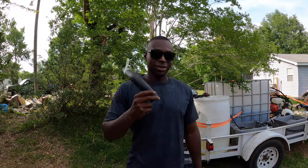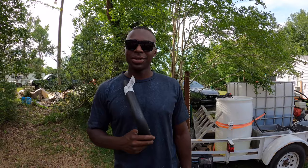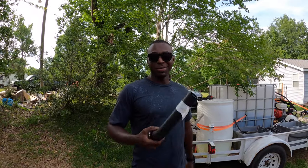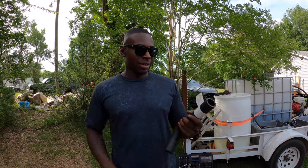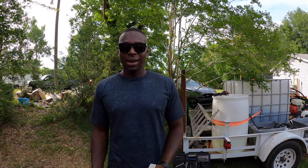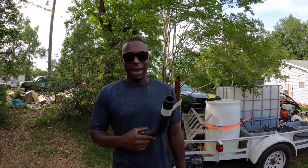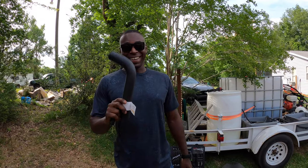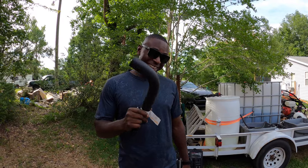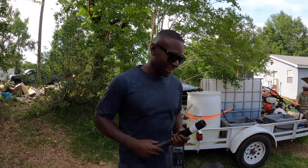All right, so I just came back from the third trip, it feels like. Was it the third trip? Second. Second trip from the store because we forgot the upper radiator hose. So I went to three different stores and one of them had it. And it was not cheap for this little L. So we're taking the L on this one, literally.